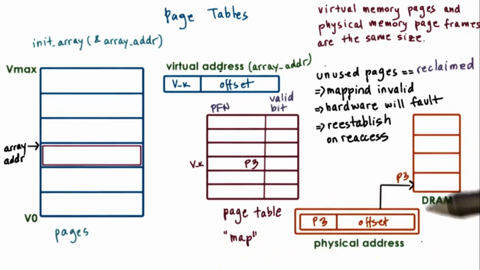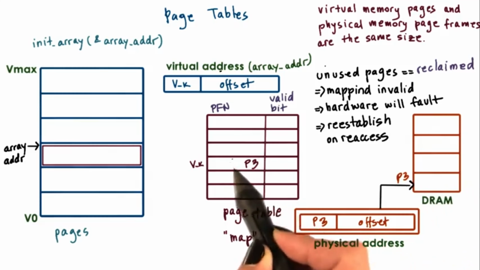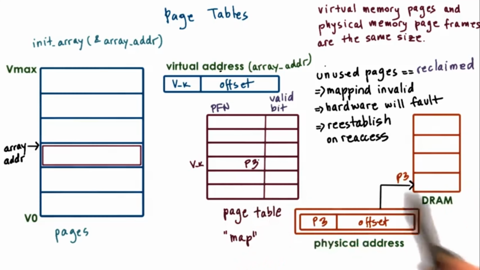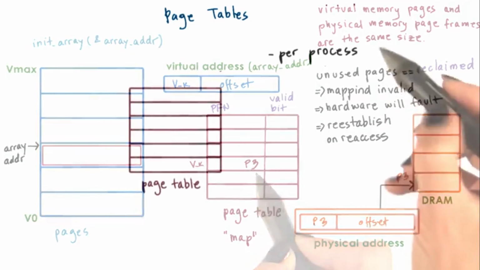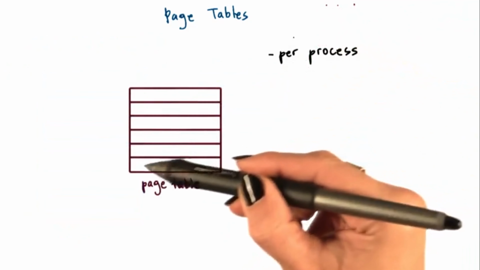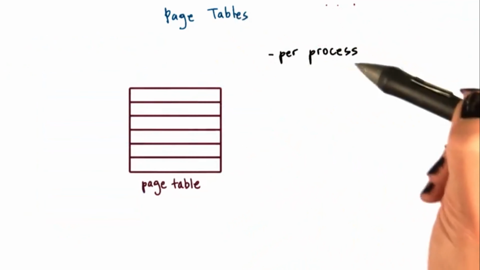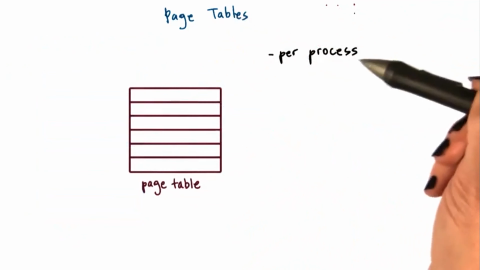It is likely, however, if the page was pushed on disk and now is being brought back into memory, that it will be placed in a completely different memory location. So, for instance, here, this page is now placed in P3, and it used to be in P2. As a result, clearly the entry in the page table needs to be correctly updated. So as a final note, to summarize, the operating system creates a page table for every process that it runs.